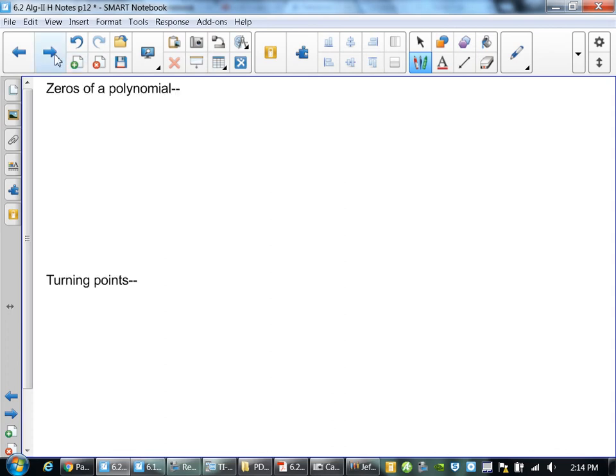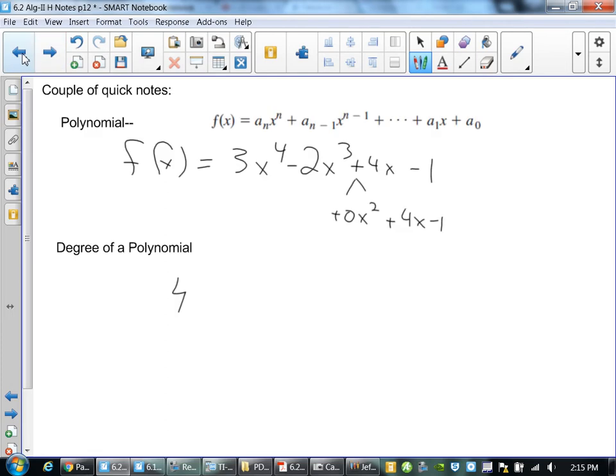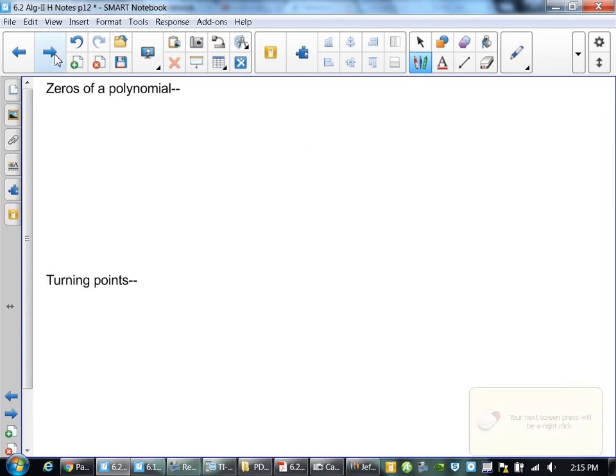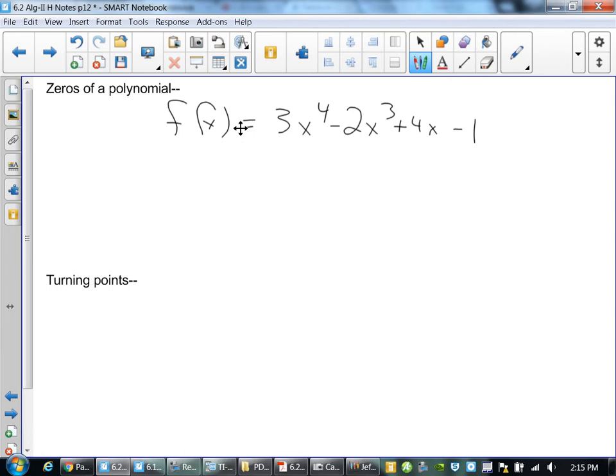Along those lines, what we talk about with the zeros of the polynomial, that is, if you're looking at your leading term, coefficients, degree. In other words, what was the example we had? Let me bring this over. If we keep using this generic polynomial, what was the degree of that? So how many possible zeros do you think you could have? 4. What happens here is that the zeros, you can have up to n degree zeros.